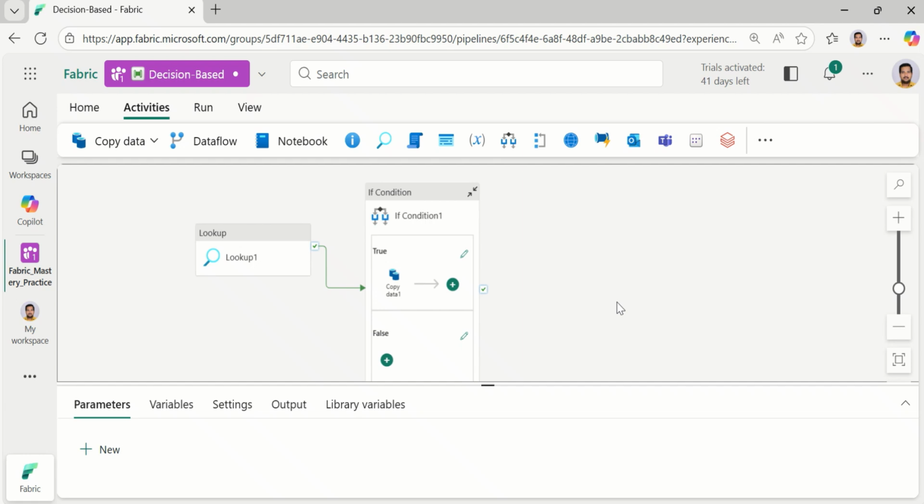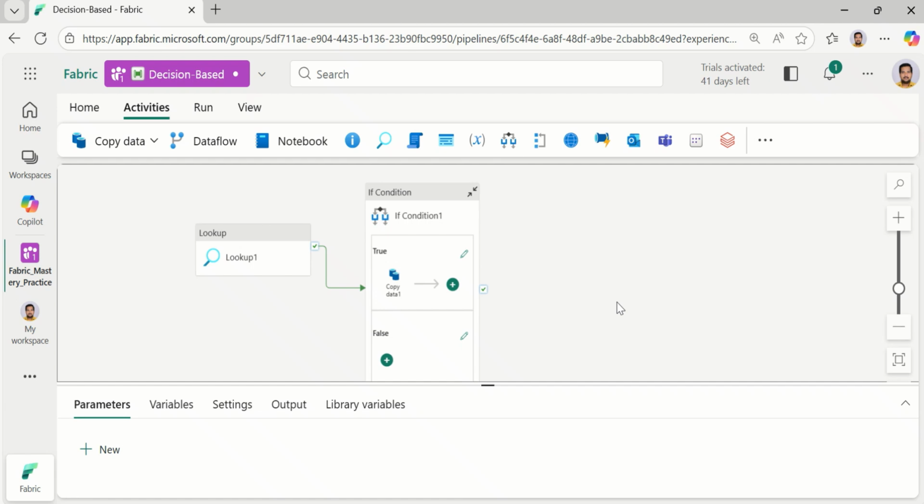A common mistake is directly using the copy activity without any checks. For learning purposes, it's fine, but in real data engineering projects, it causes unnecessary reloads and performance issues. So always remember this rule: first it should decide, then only data movement should work.